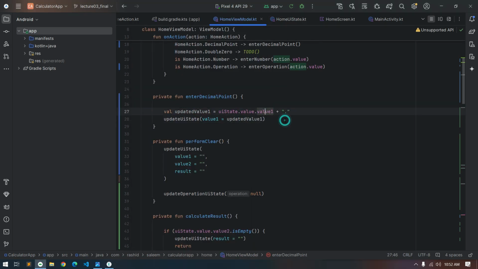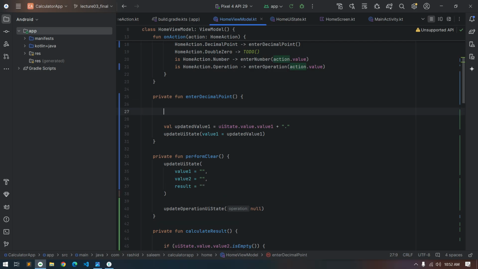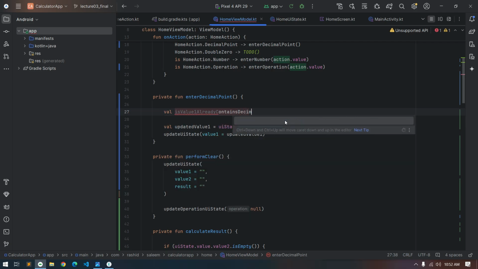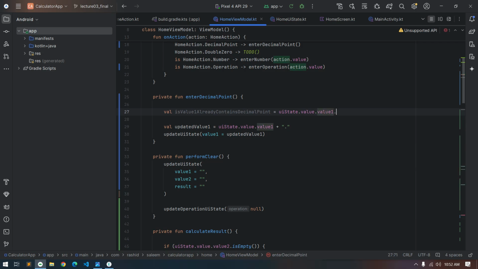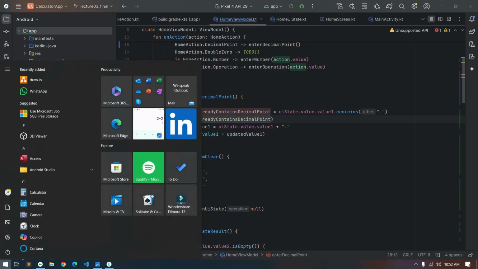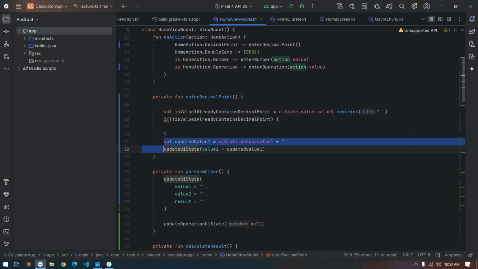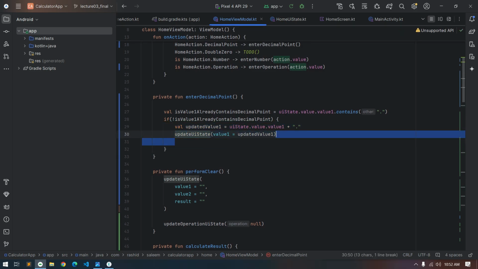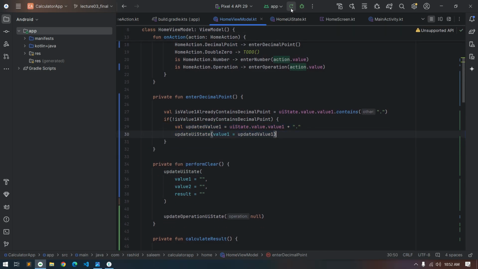So in that case, if value 1 already contains a decimal point, so here we check UiState dot value 1, does it contain a decimal point? If it does not, then we will add the decimal point to it. So let's run and verify the first one, then we will move to the next check.